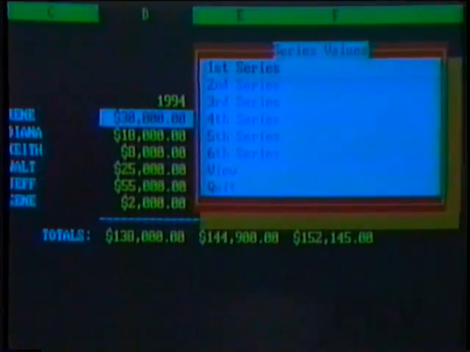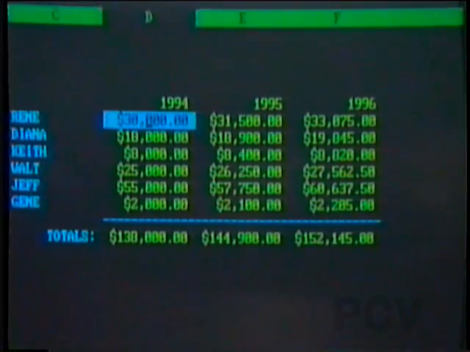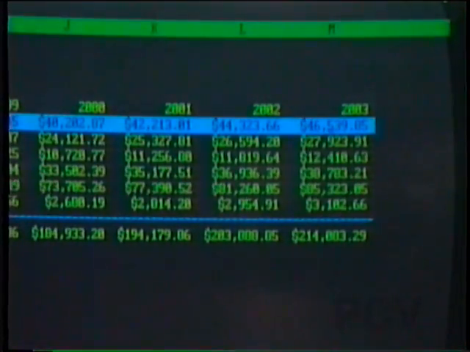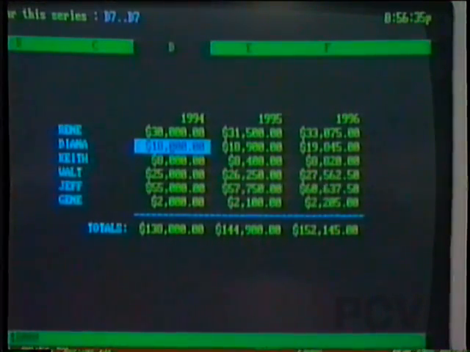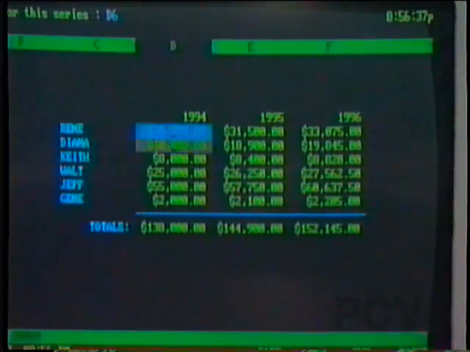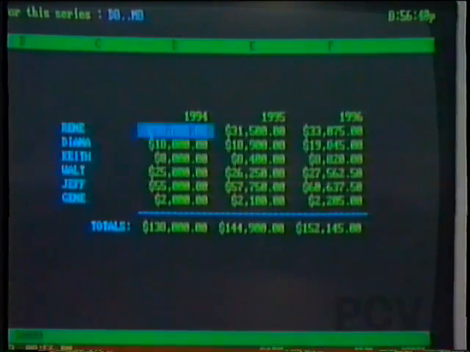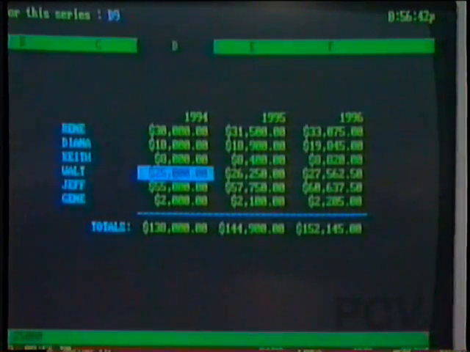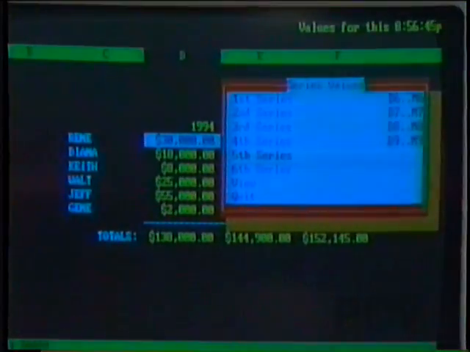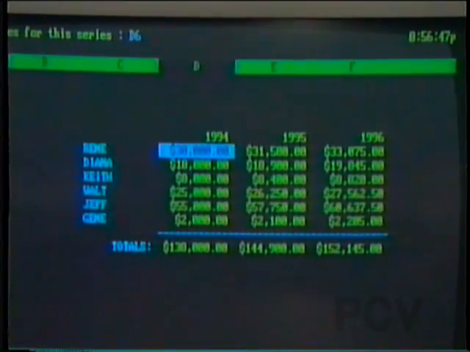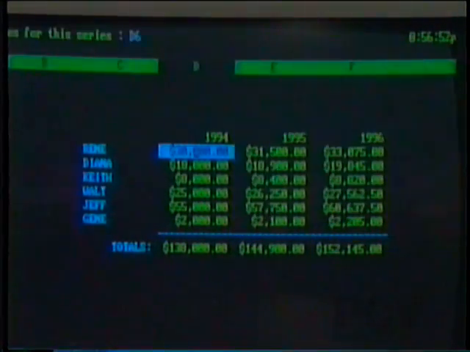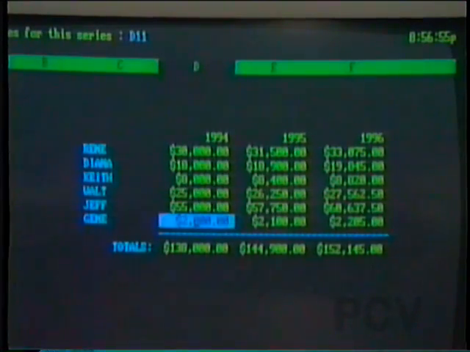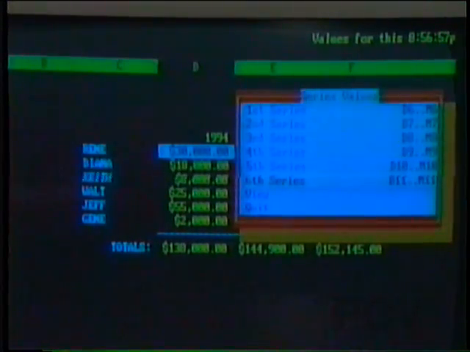Series values, first series, that'll be Rainey's pay. That whole row is going to be one series, and we'll do the same thing for all of these here. And the third series, the fourth series, and the fifth series. And this is the limitation on this version anyway, it's six series that the graph can hold. And let's see if we can view something here. So now we view the graph real quick.